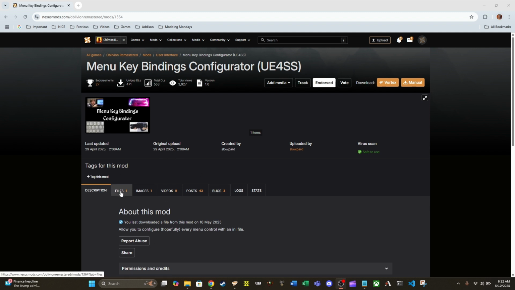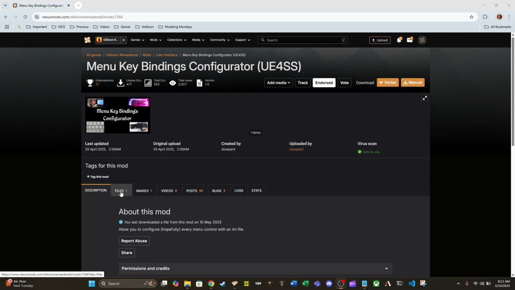So it's very useful. It is a bit of a manual setting, so it's not going to be something that shows up in the menu where you can rebind your hotkeys. You have to manually do it in a text file, which is a little tedious, maybe. But this could be very useful for you if you really, really want specific keys set up to do things.